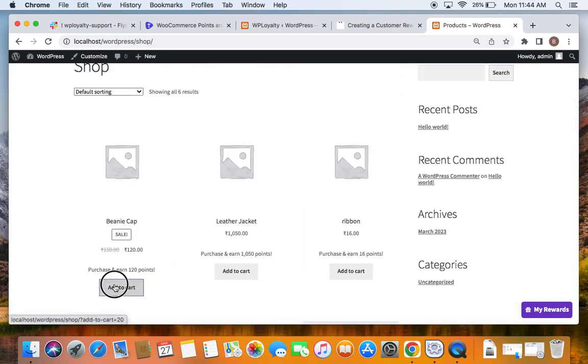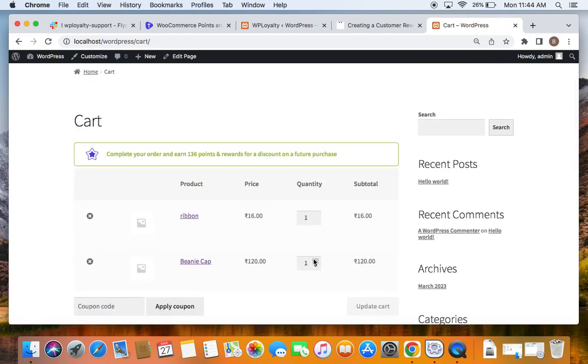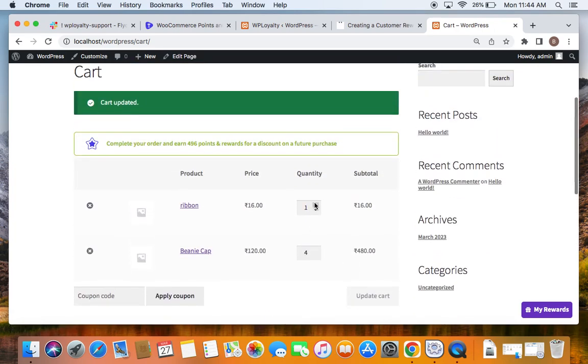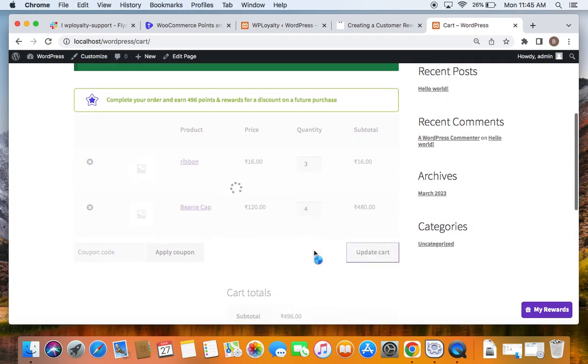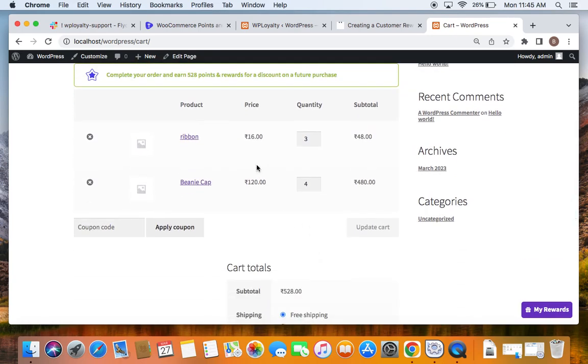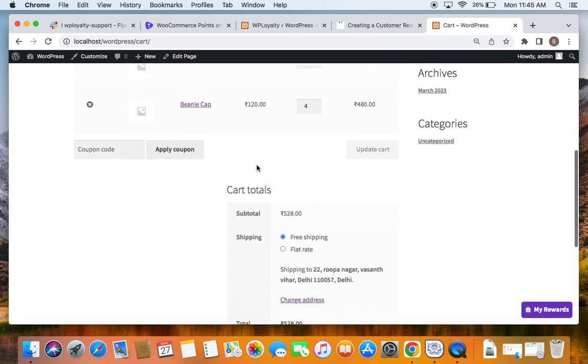Well, let's purchase this beanie cap and then add products. Now I have logged in as a customer and I'm starting to shop products, and I'm trying to earn points basically.